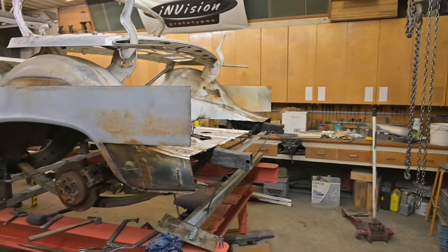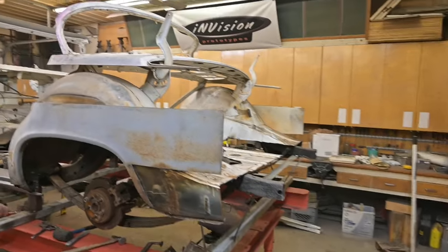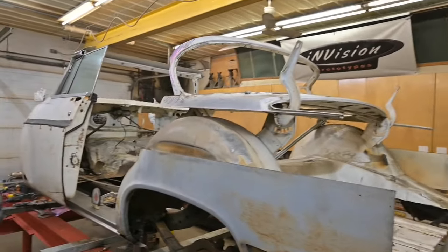Next major step, I think, will be to attach the tail fins. Make it look like a Chrysler again.